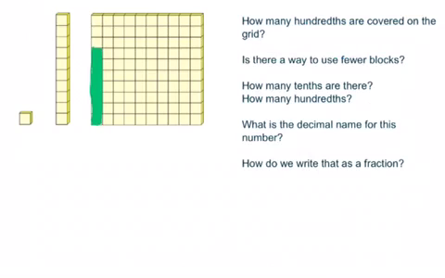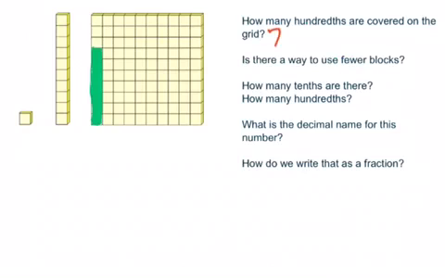So now we're going to do another problem. We're going to be writing this in our math journal as well, so the answers can go in your math journal for this problem on that same grid we were just on. So this time I'm asking you to look at this drawing. Picture those as each little cube being filled in there, okay? So how many hundredths are covered on the grid? Well, if you count them, you will see that there are 7. Go ahead and use that color. 7 hundredths, because there's 7 little cubes that could be filled in.